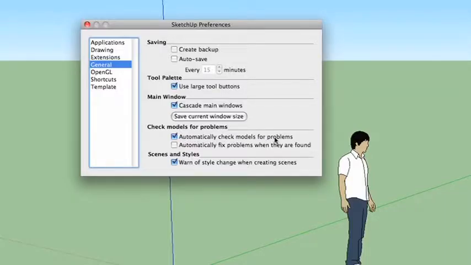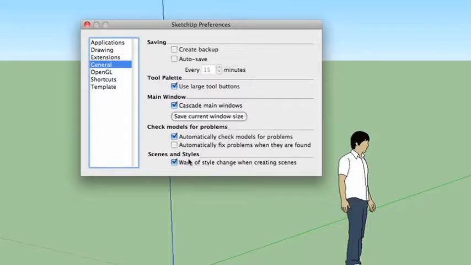The model isn't going to work quite right, and you're going to oftentimes have errors. This will automatically check for problems whenever you save, and if it finds something, it's going to let you know. A little window will pop up saying, hey, there's a problem here, would you like us to fix it? And you just click yes and it fixes it. Oftentimes it doesn't even change anything in your model, it's just the way the underlying structure was working. It's difficult to predict, it's difficult to recreate. Just when it comes up, just be aware that it does come up.